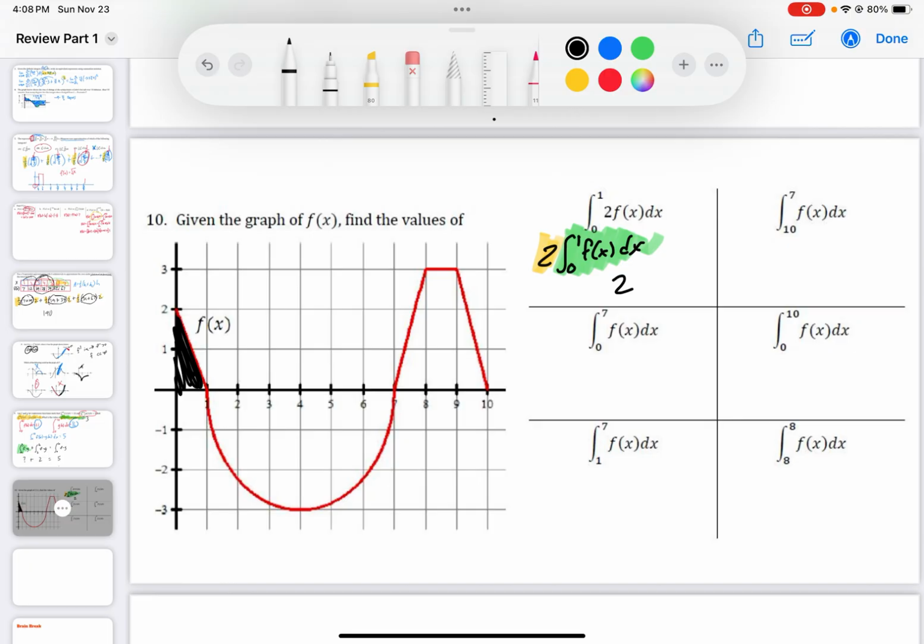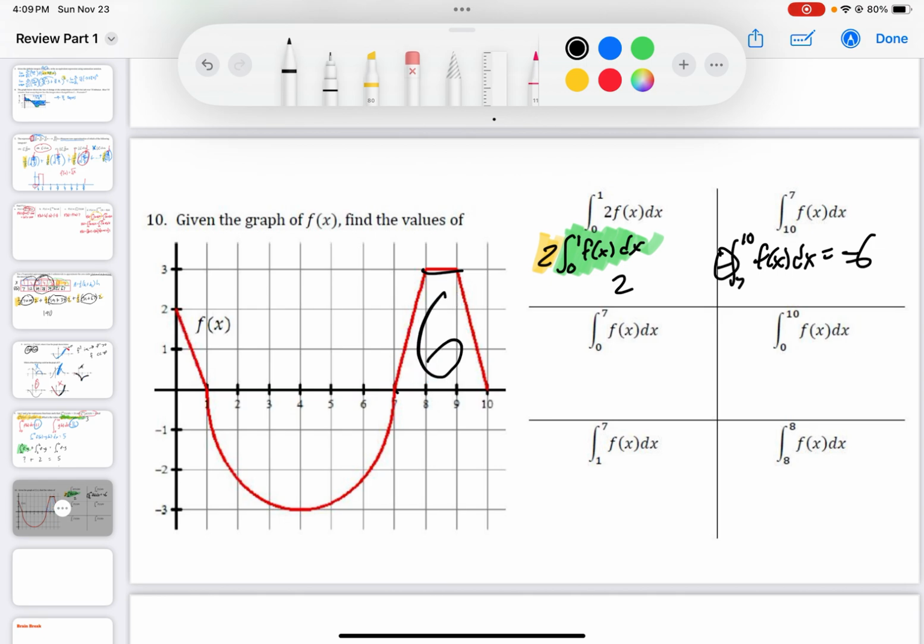Okay, this one I'm going to flip it. I don't need to flip it if I'm doing the fundamental theorem of calculus, but if I'm looking at a graph, trying to find the area bounded by the curve, I have to flip the limits of integration. So from 7 to 10, that's a trapezoid. Base 1 is 3 plus base 2 is 1, so 3 plus 1 is 4. 4 times the height of 3 is 12, divided by 2, so that's 6. But it's above the curve, so it's positive 6, but this negative out in front of the integral makes this negative 6.